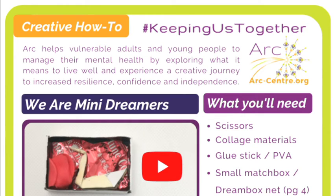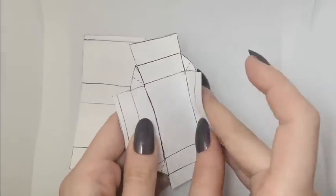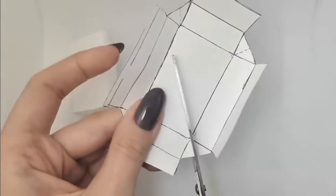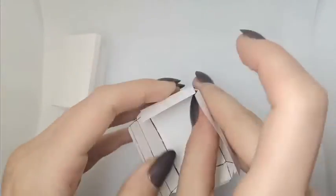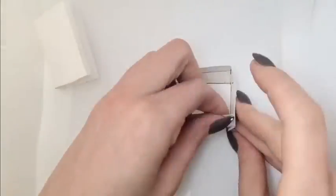We're going to go to a video of Fatima, our intern, showing you the template for the dream box — how to cut it out and fold it so you can create your box. Pause and rewind at any time. Even before you've got your materials together or know your theme, it's good to see the space you're working with, so you can put the box together at the start — though you might want to wait a little bit before doing this.